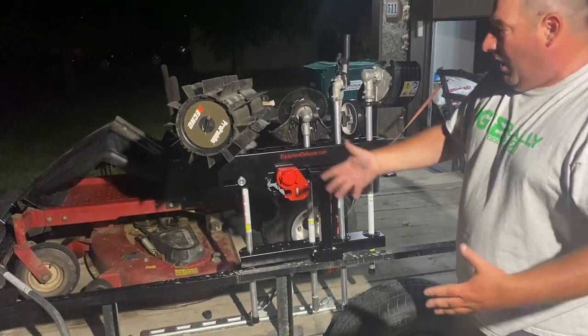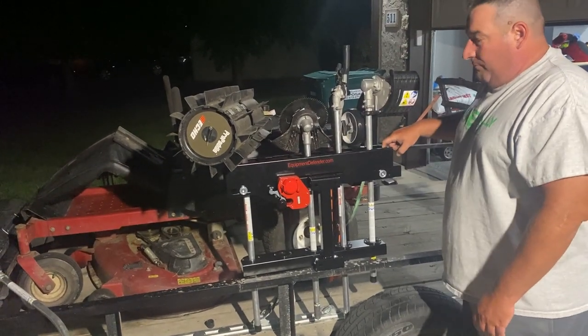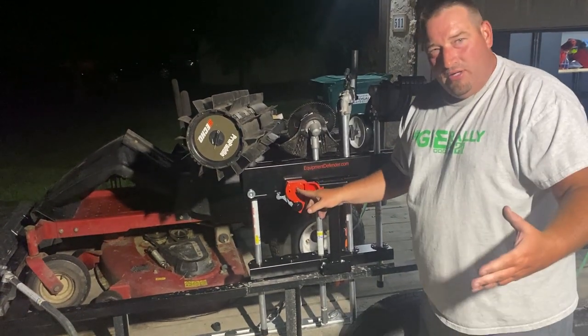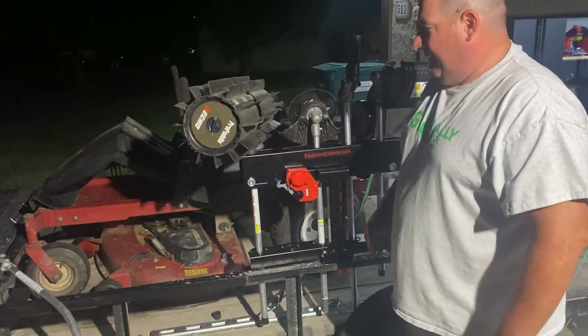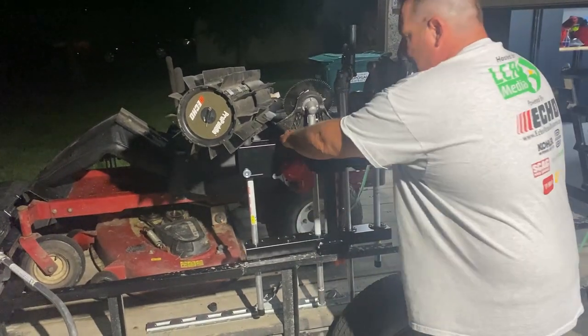Then when you want to go lock it, all you do is grab this side or this side, either one, pull it, it'll slide right back into its locking position. Then you have your key, or you could do the combination lock, whichever one you want. And then now you're not getting this out of here. You want to grab it and shake it, see how solid it is?